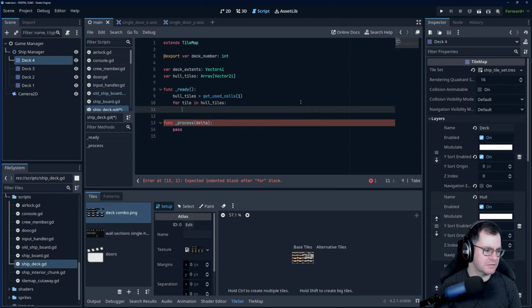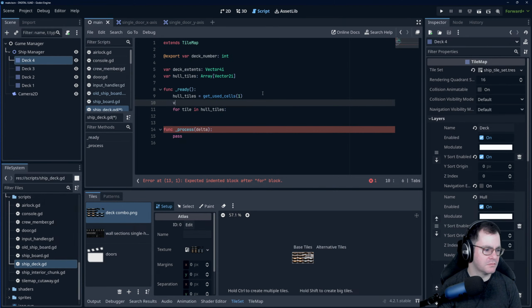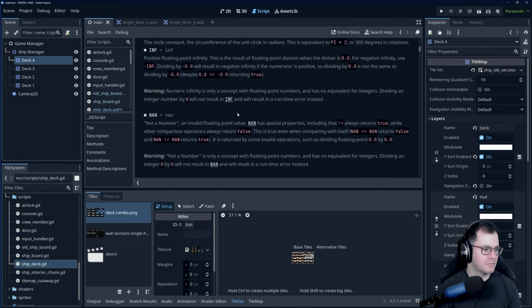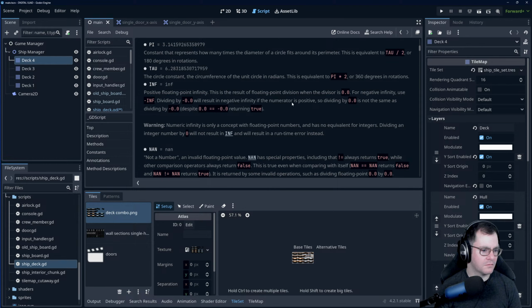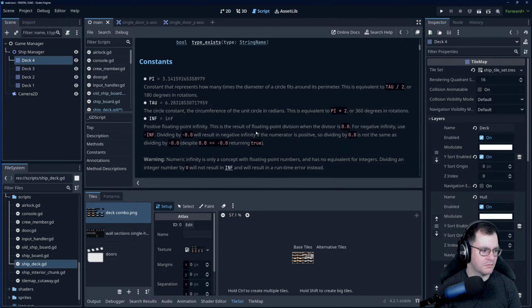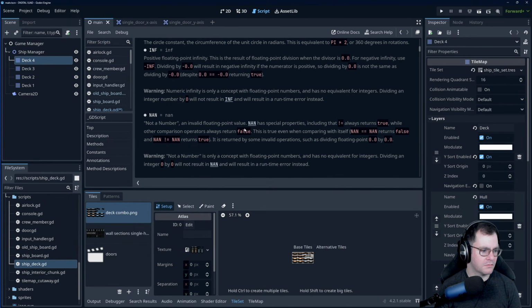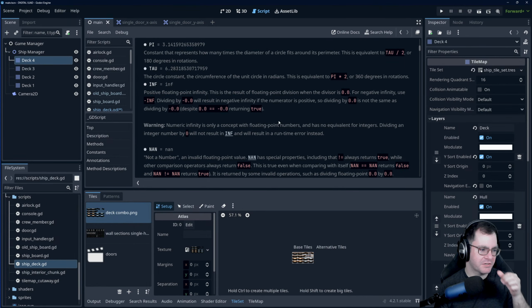So for tile and whole tiles, actually, I guess. Okay, numerical infinity is float based.